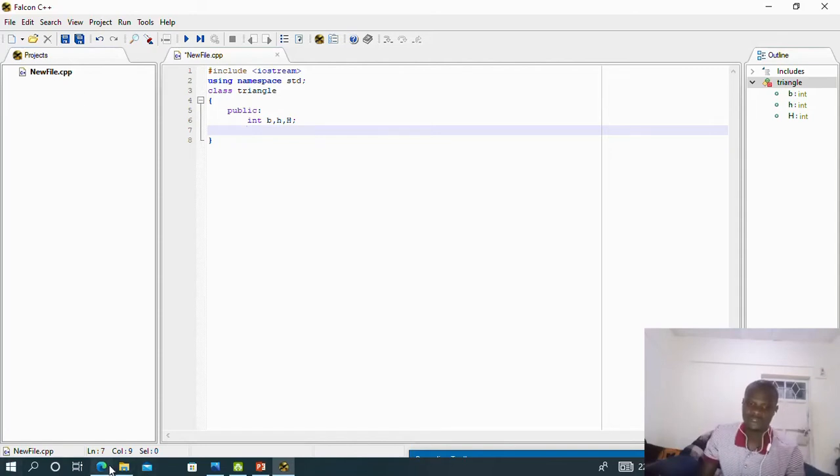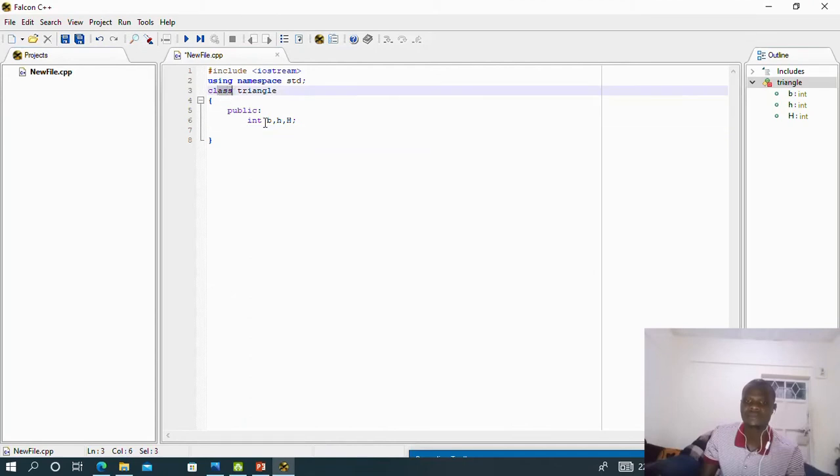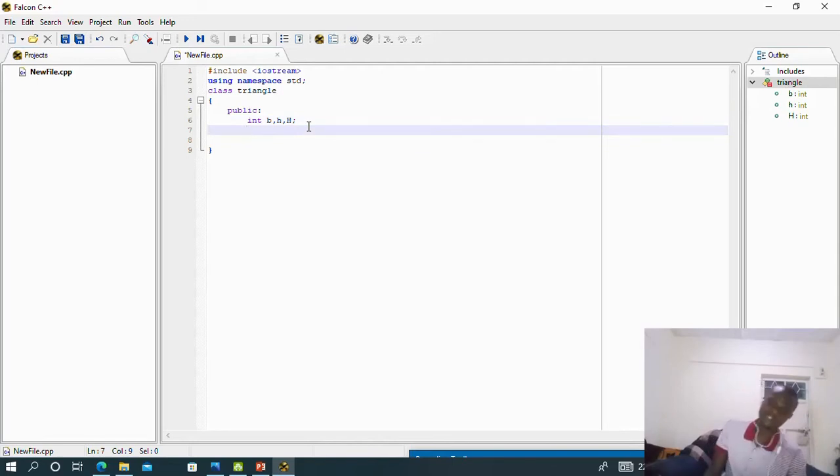So you've been told to use appropriate data members and a member function, meaning that you have to create a class. So I've created a class. These are my data members, the variables declared inside the class. I'll proceed to create a member function, maybe of type float. If you don't know how to create functions, you read on the syntax of creating a function.